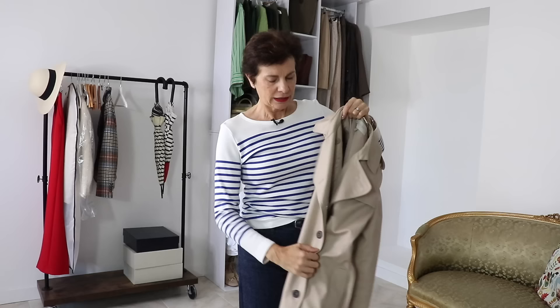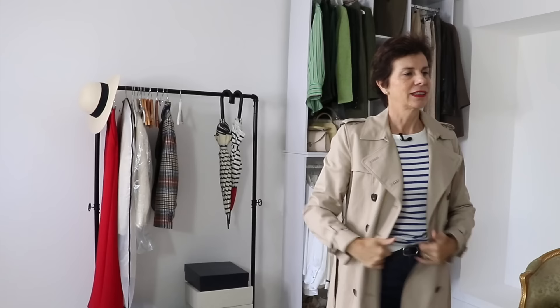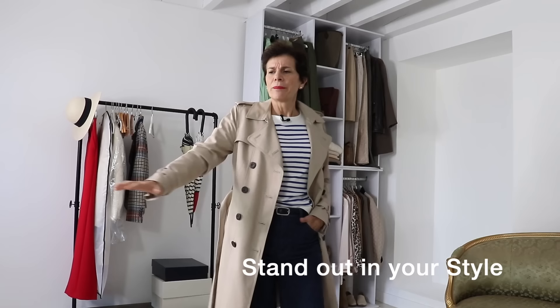This trench coat — I kid you not — it's only about five years old, but some people who have a beautiful trench coat like a Burberry can keep them for a whole lifetime. And look, that looks so nice — that is a typical French outfit. We wear this together with a trench coat. It is casual yet elevated, never frumpy. As a woman over 50 we need to be a little more raffinée. Let's stand out for our style, let's not be invisible — let's elevate ourselves a little bit.